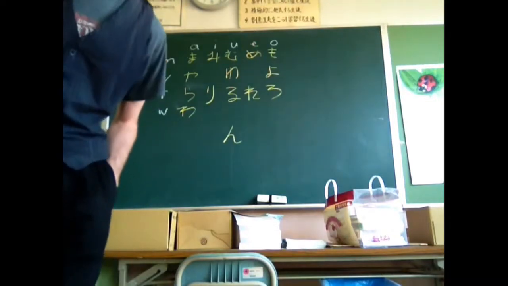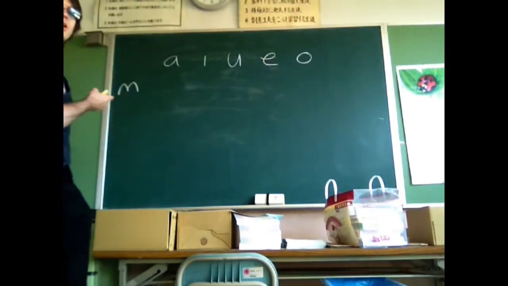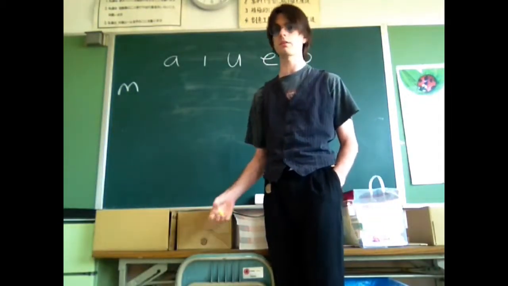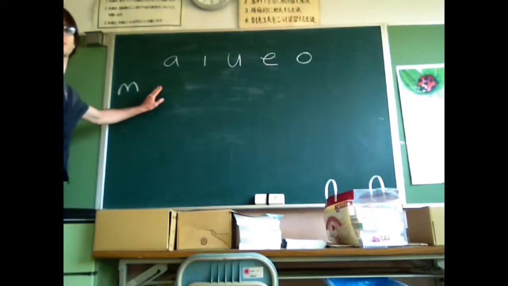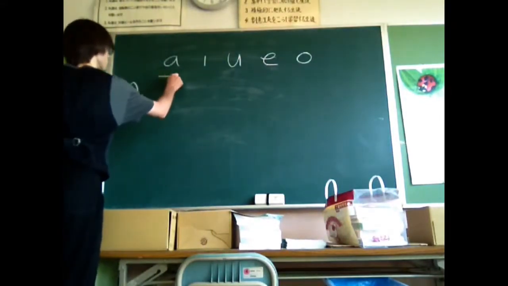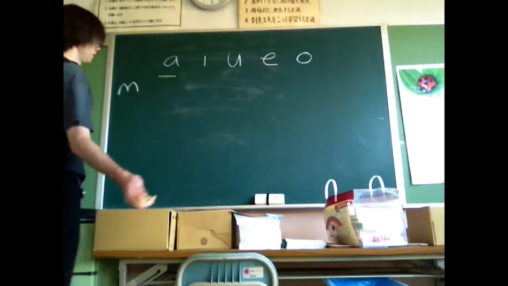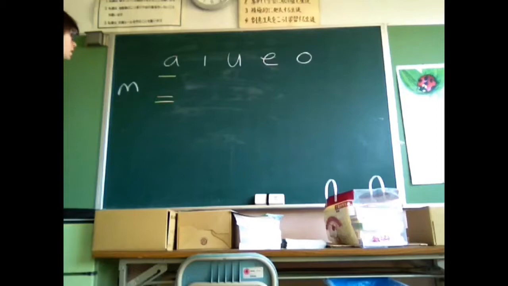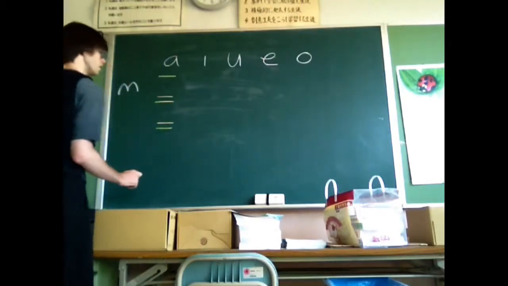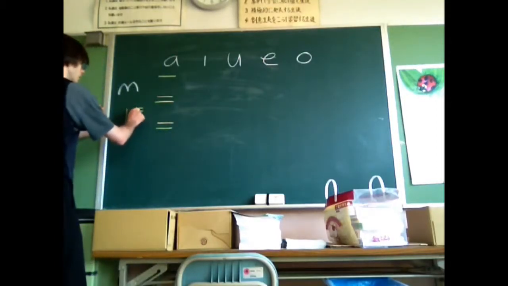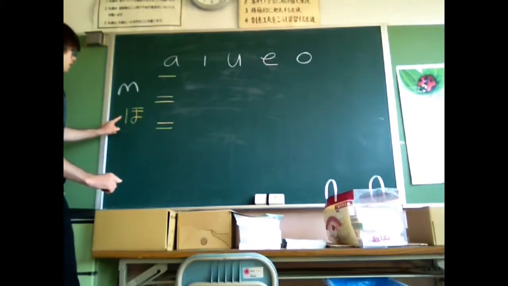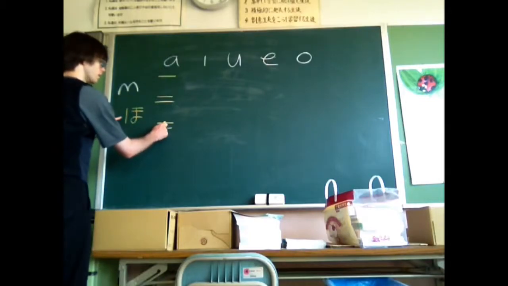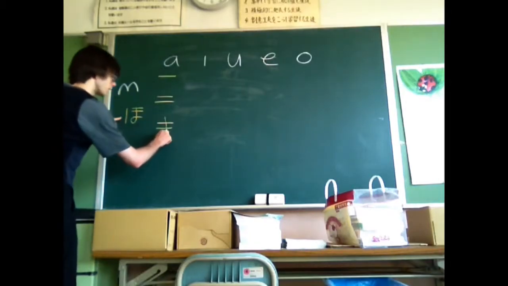Let's get to work. Alright, let's start with this M column here. The M column is relatively easy, though some of them are going to look similar to each other. So let's start with ma. Ma starts with 1 horizontal stroke, like a lot of stuff. Then 2 horizontal strokes. And the last bit is just kind of like how we had ho before, like this thing. It's going to be kind of similar. It's just instead of starting here, you start above it, and you go ma.